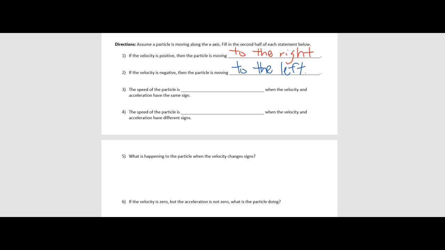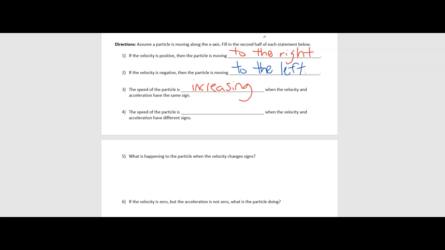All right, so when you're in a car and you're going forwards, right? So let's say you're driving down a road, you're going 45 miles an hour, but you realize you're going to be late, right? So you hit the accelerator and that increases your velocity, right? Your velocity keeps growing. Well, your velocity is positive because you're going forwards. Your acceleration is also positive because you hit the accelerator, which means you're going to be speeding up. So when your velocity and acceleration have the same sign, your speed is increasing.